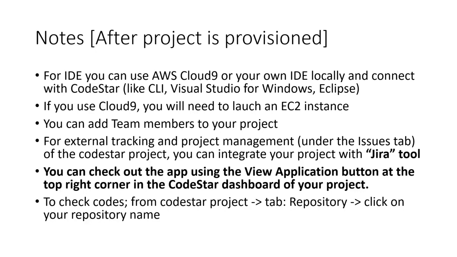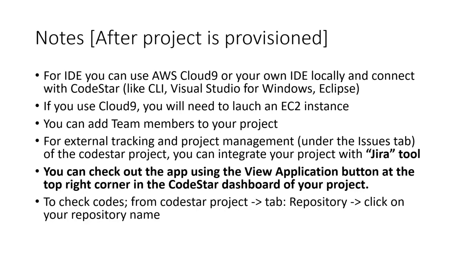Do you follow? Okay. The other option is, if you do launch Cloud9, you will have to launch an EC2 instance. So you have to pick and choose how you're going to work with the IDE. On your local machine, or do you want to SSH into it and then connect to the IDE, or you want to use browser connectivity and then log into your instance and then work using the IDE there. Okay. There is also an option where you can add team members to this project, and they can all be working on their pieces of code at the same time. Everything can be synced together. So that's simultaneous people working at the same time, and you being responsible for adding them to the project.